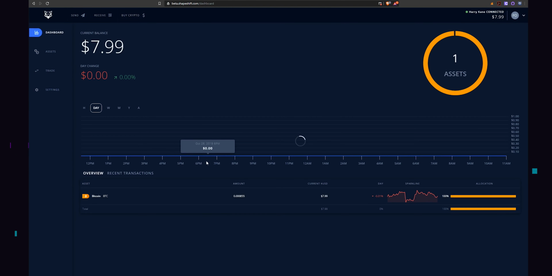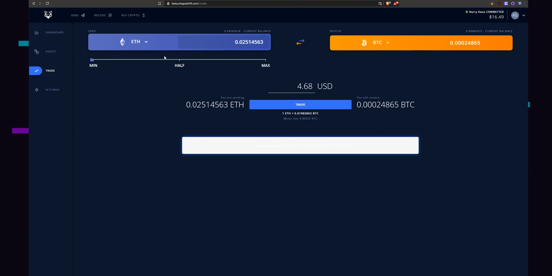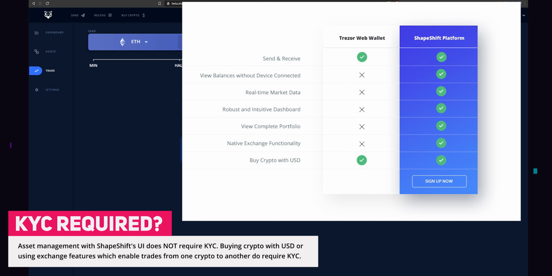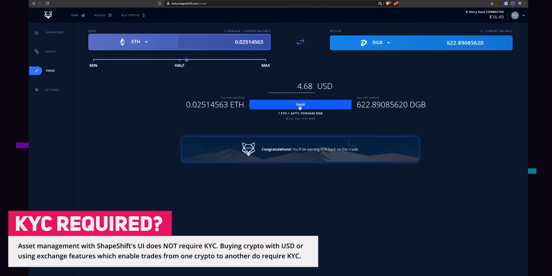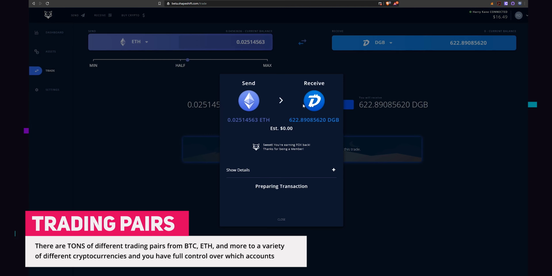You may have noticed that the Ethereum that I sent in earlier just showed up when we were in that menu option and showed up in the dashboard page, which is pretty cool to see. It really grids out what your holdings are. And if we go down here to trade, which I must warn you does require a verified account. Yes, that means KYC. That's part of the game. It's part of the puzzle. If you live in the US, KYC is impossible to avoid, but you can trade cryptocurrency, so Ether, to any other different cryptocurrencies on the ShapeShift platform.